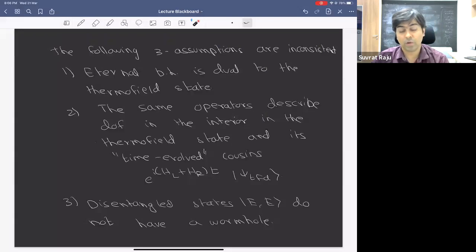So we're going to say that if the eternal black hole really is eternal, then you should have the same operators at all times. So we'll consider observers who jump in at different times, and we'll ask for their experience. If the eternal black hole really is eternal, then there's no origin of time, and so you should be able to consider observers who just jump in at any time. And we'll find that already is enough to lead us to a paradox. If you demand that observers who jump in at arbitrary times have the same experience, which you should expect because there's no origin of time, then we'll end up with a paradox.